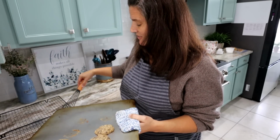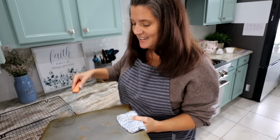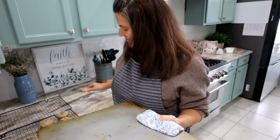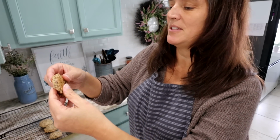My pan's already done. I was filming something, so I'm gonna put these here and get this next batch on here. Get them in the oven. Very delicious, I'm sure. I'm sure they're gonna be so good. Let's try. It tastes like the Neiman Marcus cookies I remember. Yummy, delicious. Let's get the next batch going.